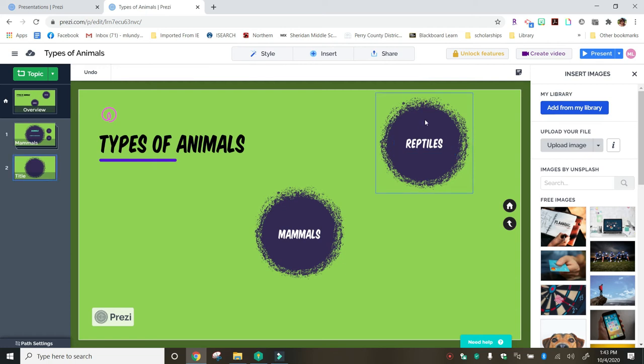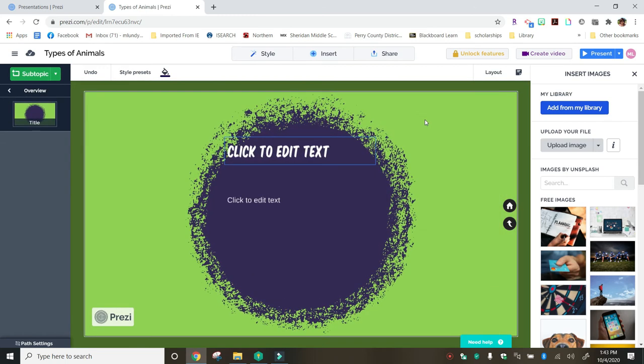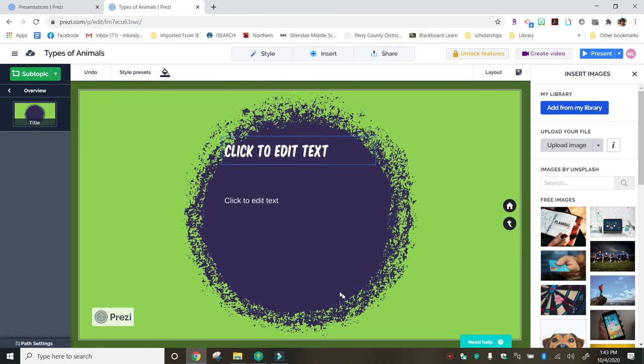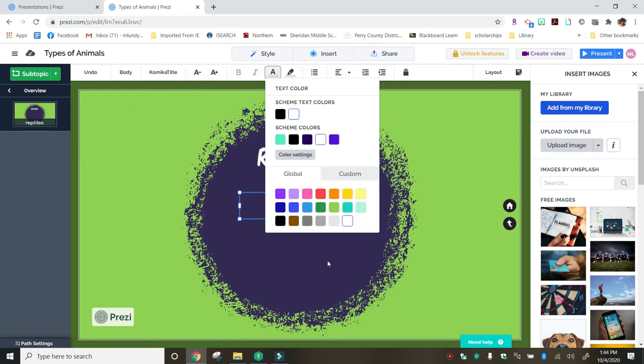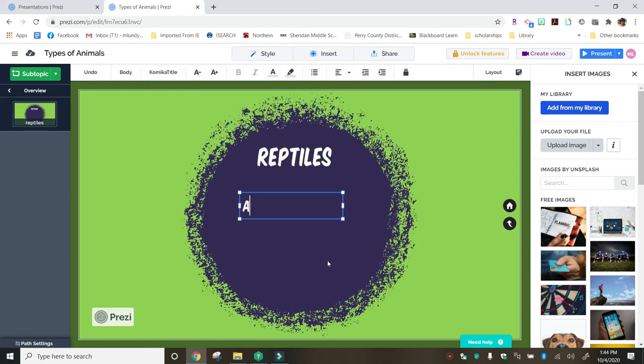And they don't really have anything set up for me here. So I'm going to have to figure out how I want to do this. So I do want to change this to reptiles. This is where I put the definition. So I need to think about what's the definition of reptiles, and all I know is they are cold-blooded. Reptile is a cold-blooded animal. And I know there's lots more to that definition.